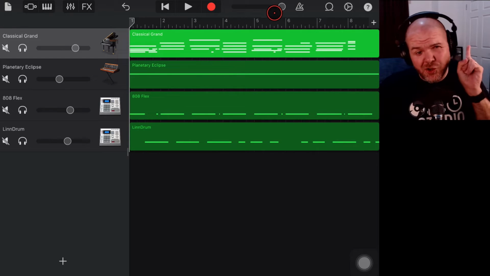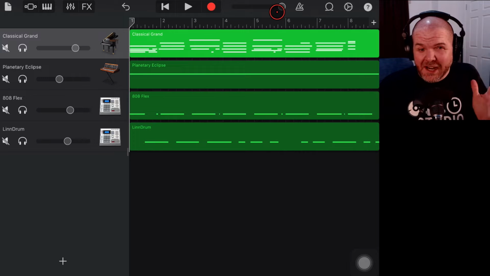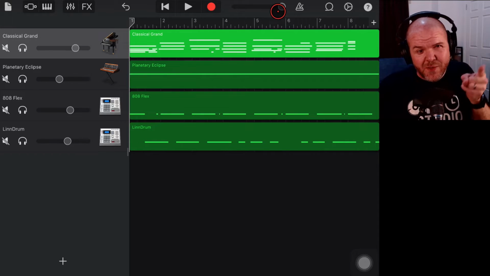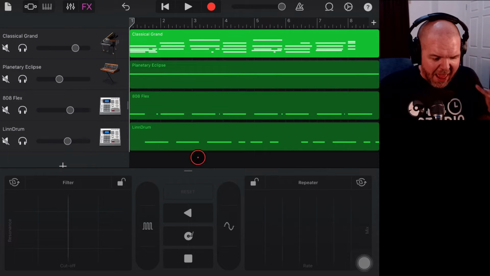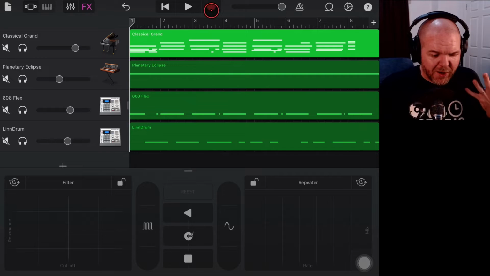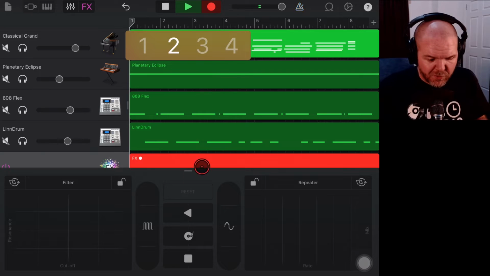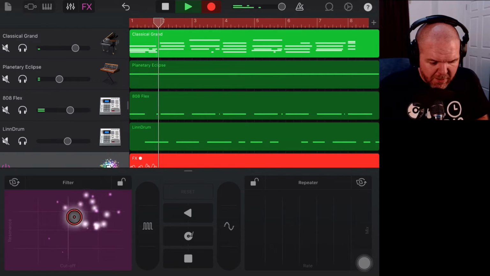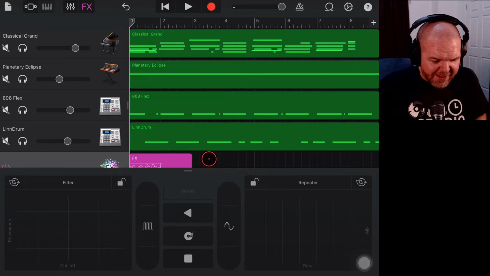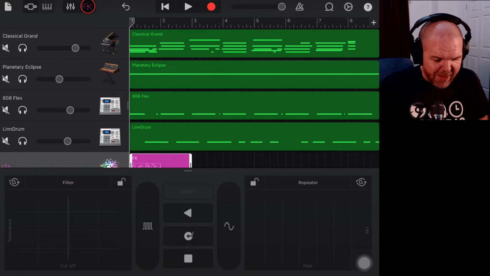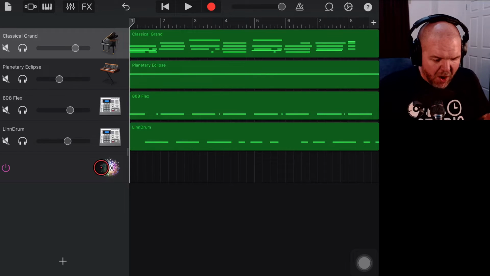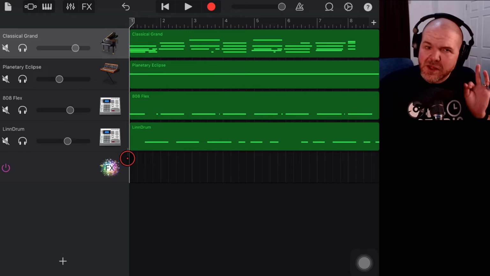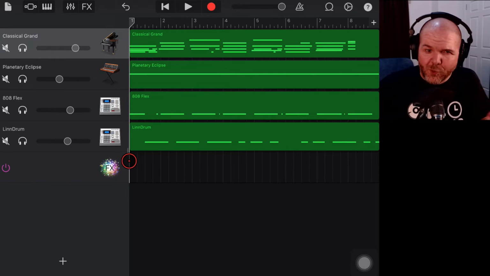What you need to do is use the FX track to add in a makeshift master volume. So let's show you how to do that right now. So here's what we do. We tap on FX in the top left here. And what we need to do is actually record in some FX. So we're going to hit the record button and we can just do whatever we want here. Let's just add in some FX. Hit the record button and just do whatever there. And that has actually added an FX track here. We can tap the FX button for it to go away again. And we can now actually delete this FX. So now all we're left with is the blank FX track. And this is what we need to actually adjust our overall master volume.